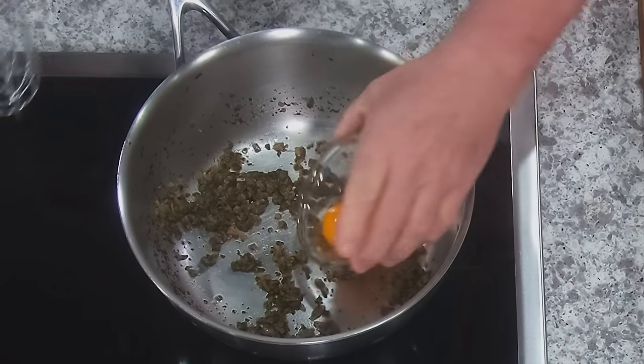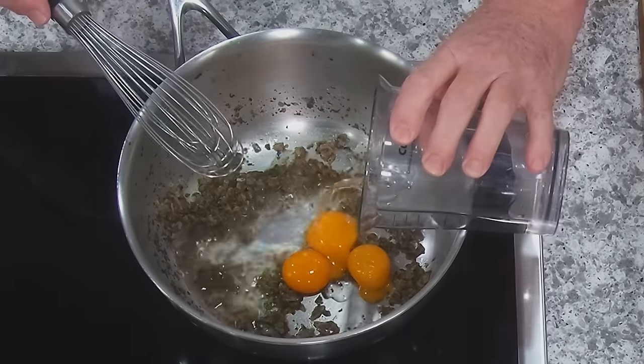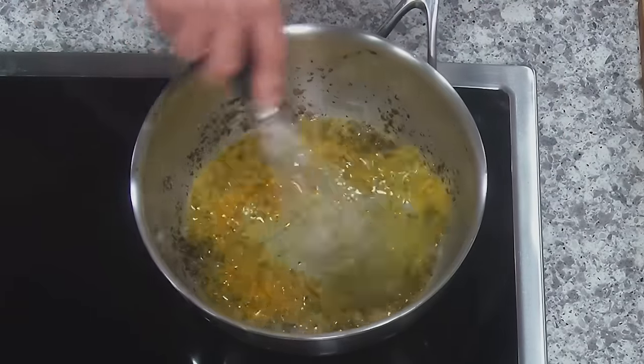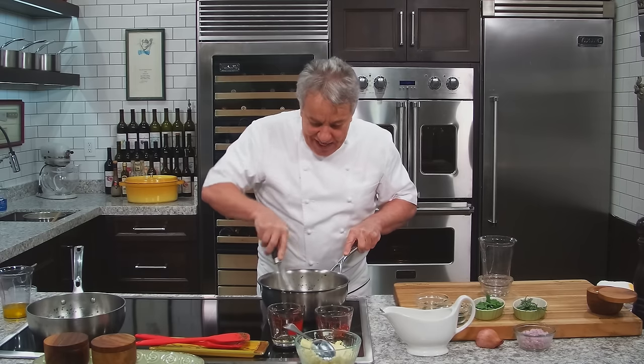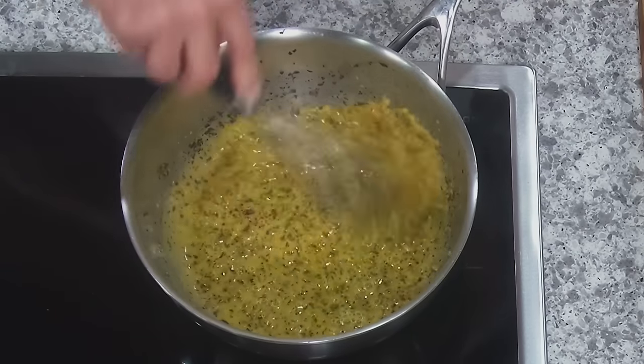So we're going to put the eggs, and then we're going to put a little bit of water. You can put a little white wine also in here, and don't be afraid to put a little water. And we're going to cook it. And basically what we're going to do, friends, is make it like a zabayon. And we're going to cook the eggs. The water is very important. Otherwise, for certain, you'll have scrambled eggs.